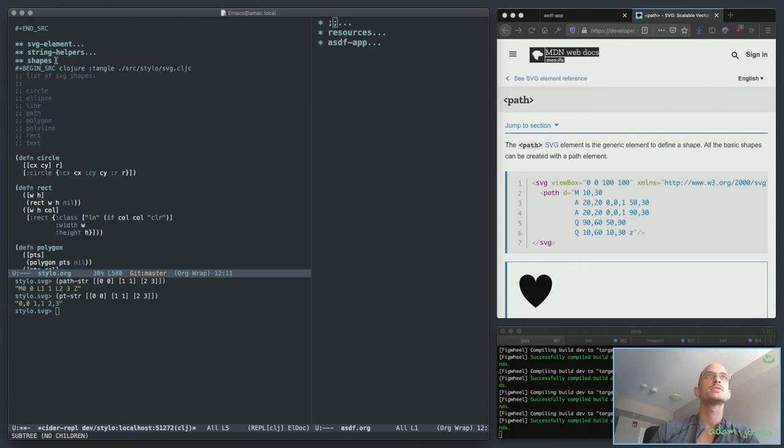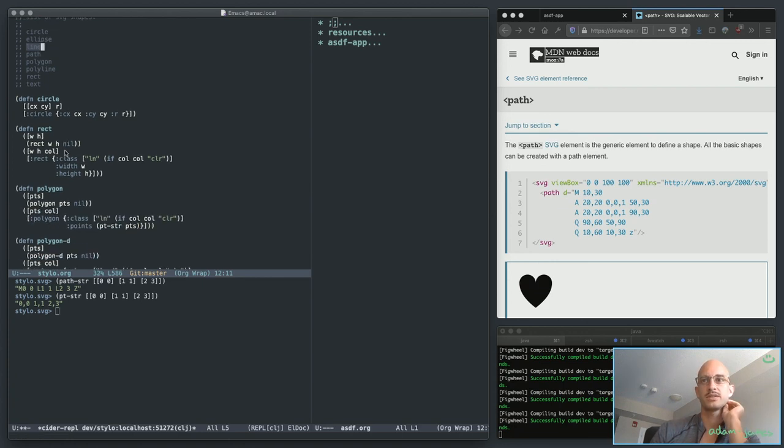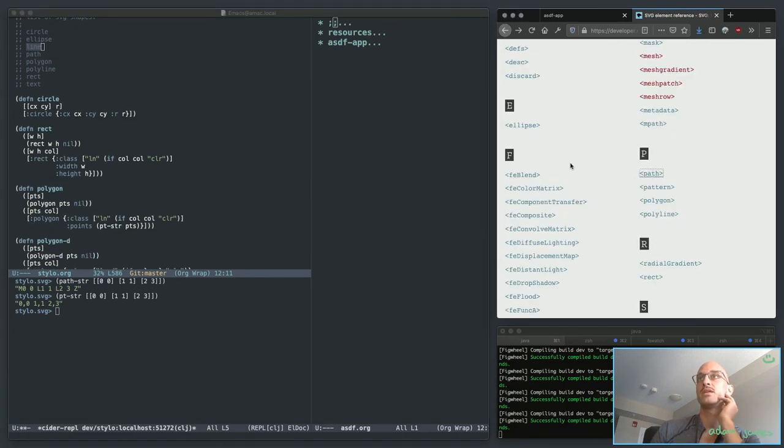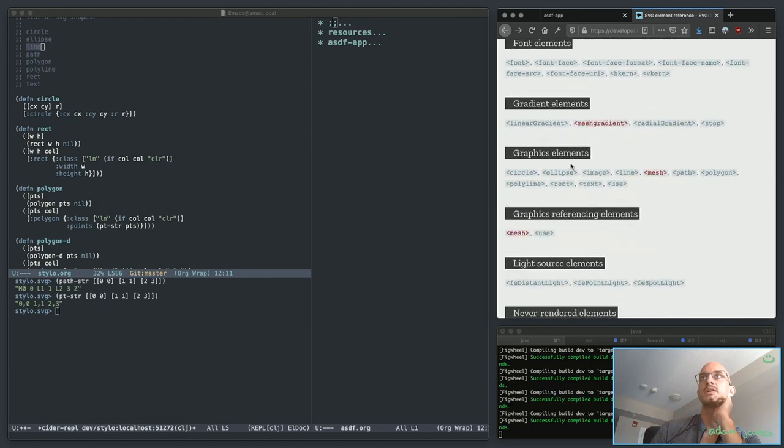And here, shapes, this is what I'm working on now. I want to wrap circle, ellipse, line, path, polygon, polyline, rectangle, and text. Those are the things that I care about. They're also pretty much the main graphics elements here: circle, ellipse, skipping image, might put that in later, but for now it's not going to be in there.